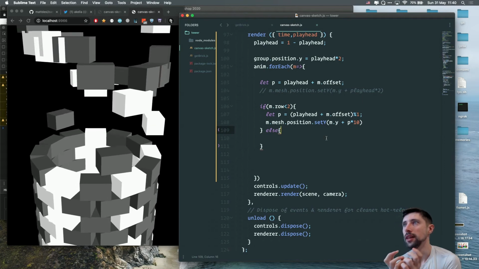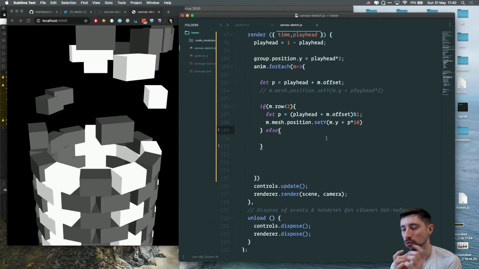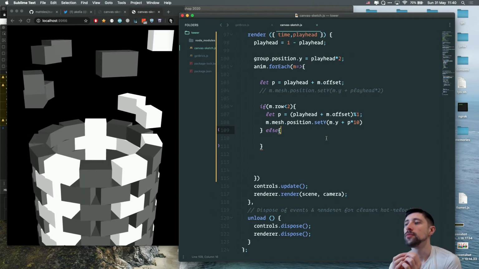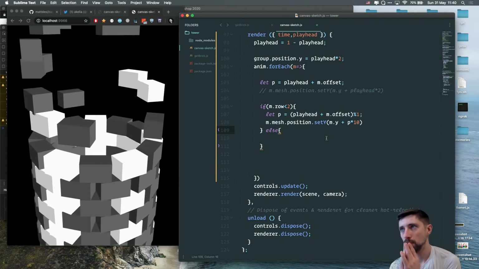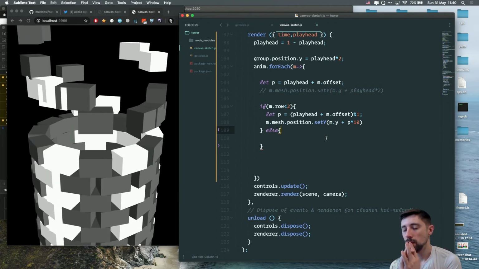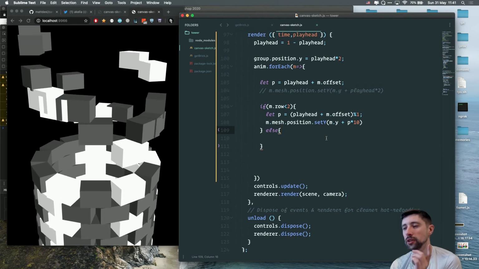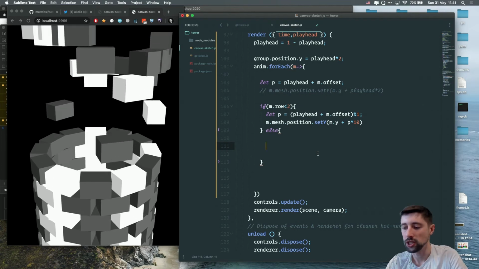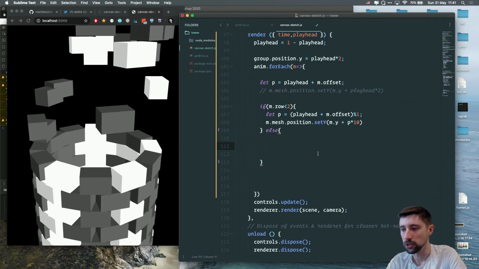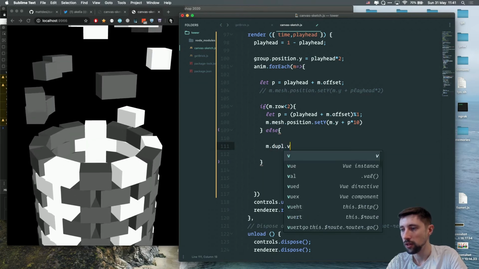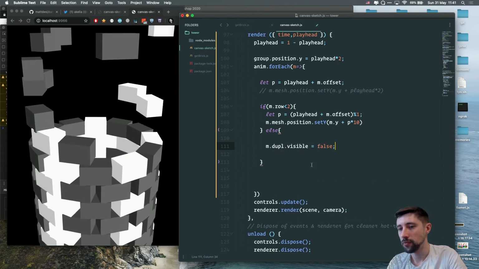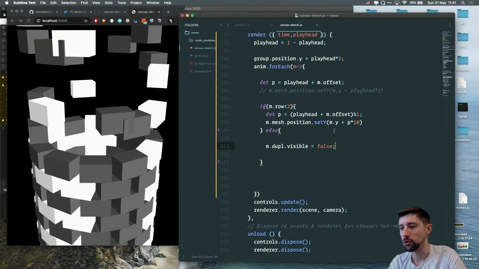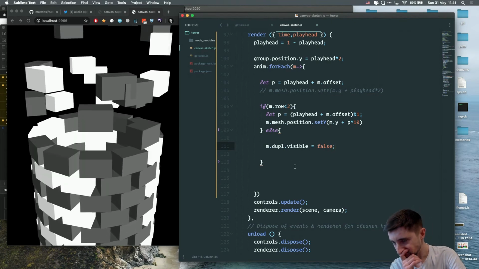So if the row is less than, say, the first 2 rows, I wanna do something to my shape. I think I don't really need the duplicate shapes for all the other rows. If I just hide them, it doesn't change anything, right? Visible false. Yeah, it actually doesn't do anything yet because I'm not really changing the duplicate shape position, but still we can do this.